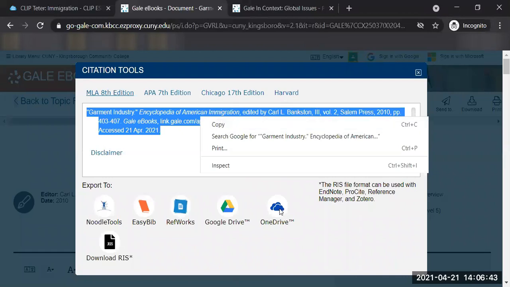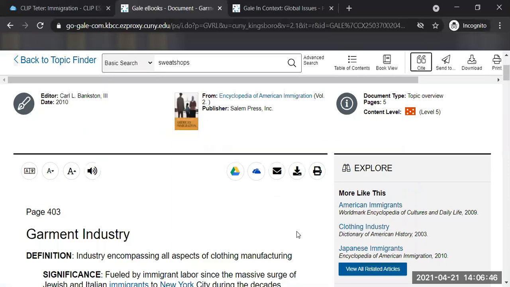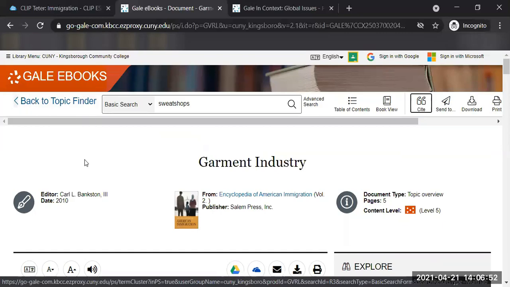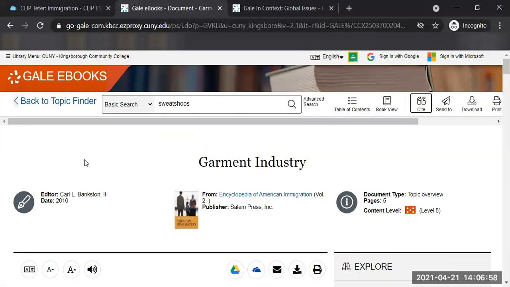So that would be my second item. You see how different this database is from the first one? The first one shows you additional information categories: newspapers, journal articles, some videos, a lot of other things. This one would bring you to a lot of the different encyclopedias having to do with any topic. We were not able to do the searching as well in the first database, but in this database, we found information about sweatshops in New York. How specific is that?